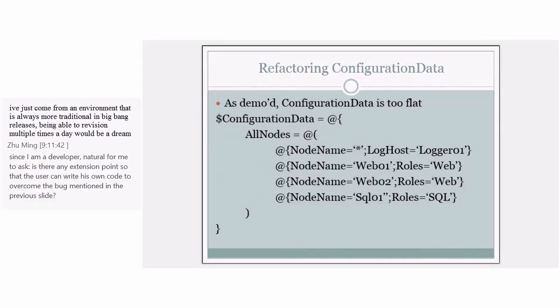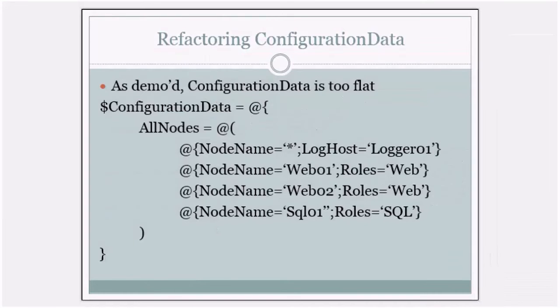So Zoo, I'm probably mispronouncing your name, and if so, I apologize, asked, he's a developer, so he asked if there's an extension point that we can write to overcome this, and we could hook a file system launcher in to remove underscore temp. I believe PowerShell version 5, WMF5, actually the local configuration manager with that actually solves that problem. But as that's not released yet, there's some previews out that doesn't solve that.